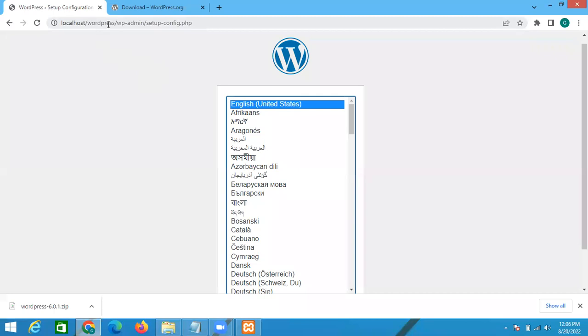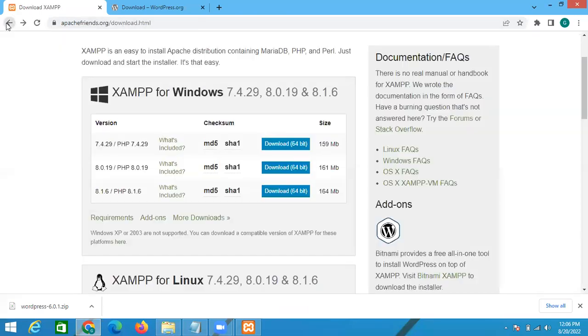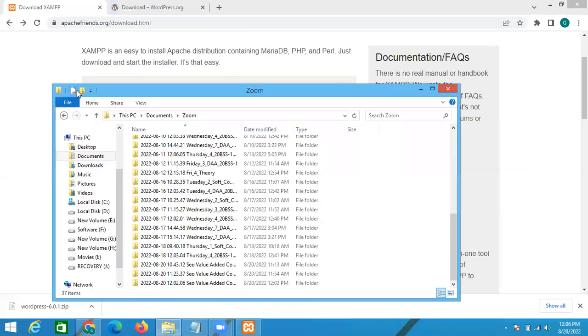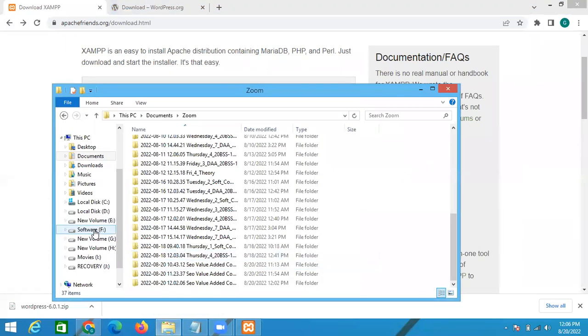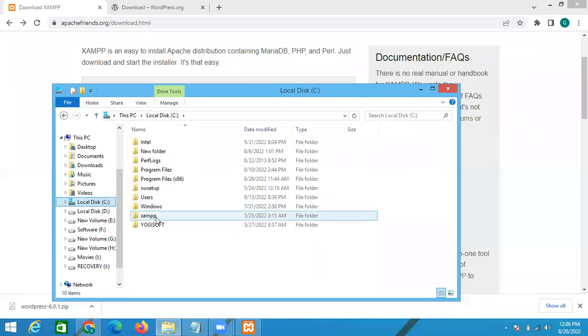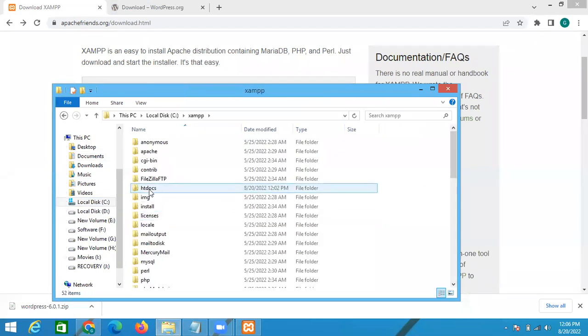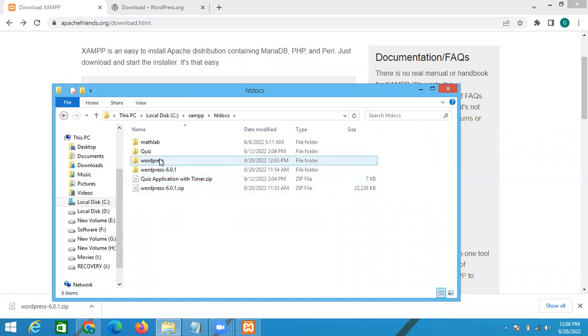When you write WordPress here, our URL becomes WordPress. So you can change it. What you all are going to do here is go to XAMPP htdocs. This is the folder where your WordPress or PHP files are going to be installed. This is WordPress. Here I'm going to change the name.